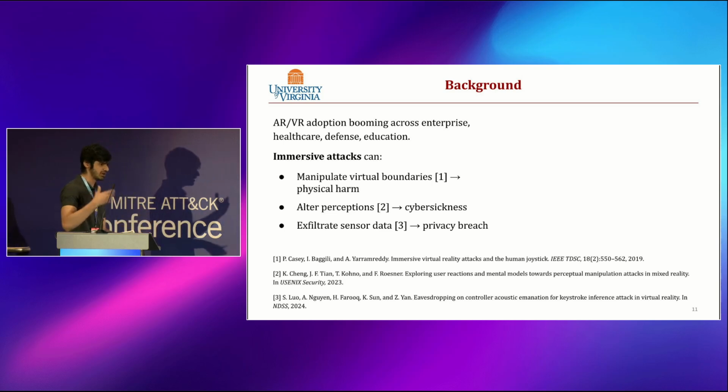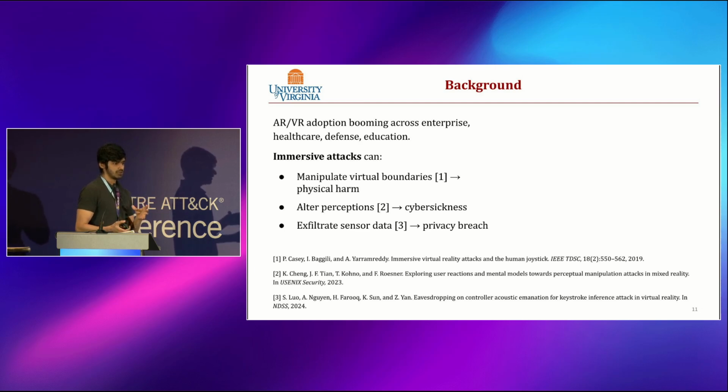And the last one I want to discuss, which is also a key attack, is where you exfiltrate sensor or user data or credentials. You would think that this is a traditional attack that you can do on mobile devices. Why is it new? The attack vector is quite different. In AR/VR, you can do this by just tracking users' movement.